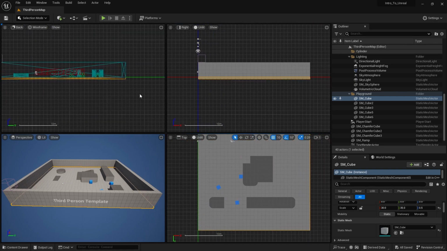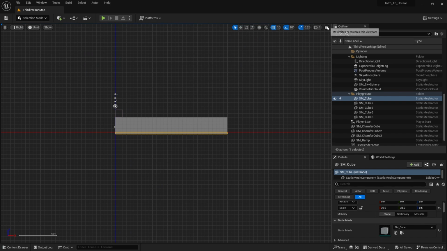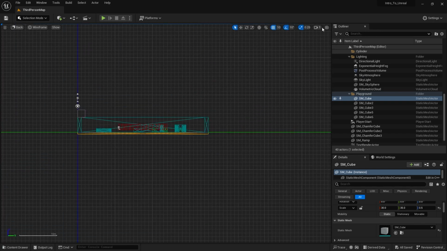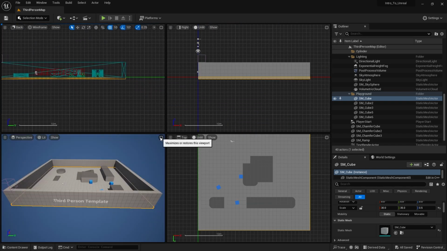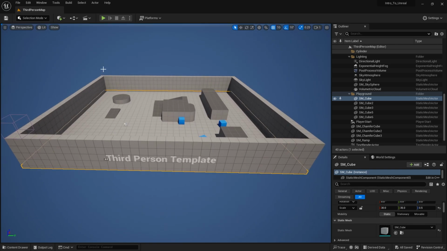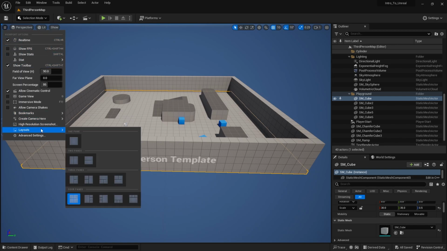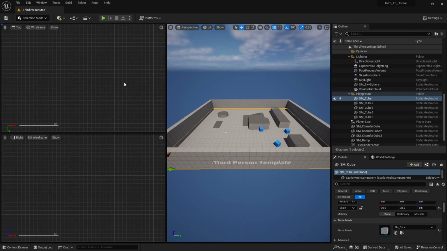If you want to maximize one of these orthographic views, you can simply click the little button in the top right of the viewport, and it'll swap to that main window. If you are a fan of the other layouts that we might have had in Maya, Unreal actually has a greater variety. If I pop open this far left drop-down, there's a Layouts tab, which shows me a varied list of layouts that we can use to pop our grid into. And then we can simply click this button to snap back to those other perspectives.